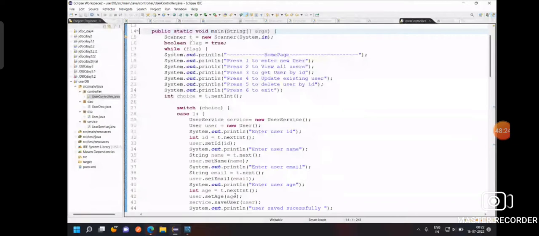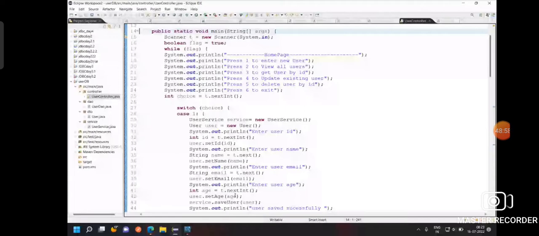What we are doing in DAO is talking with our database. All our insert query, update query, delete query are written there. Our interaction with the database happens in our DAO. Then service, for now, is just a dummy class where we are just calling and passing the methods.